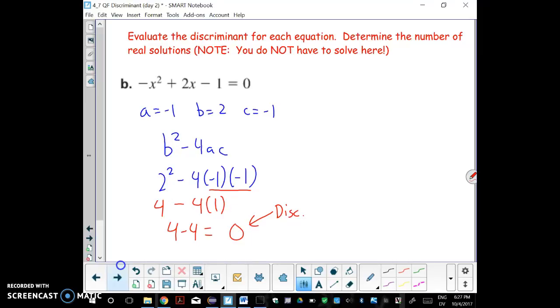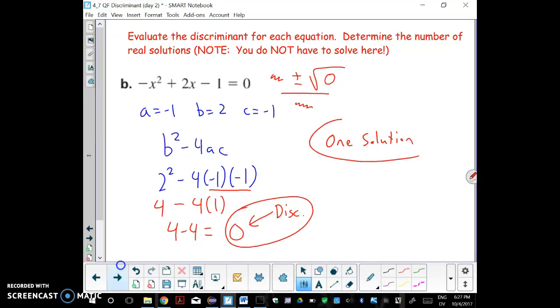And because it's 0, again, we can go back to the chart. This means when we're doing the quadratic formula, we'd have 0 under the check mark. So we'd get something plus or minus 0 over something. And this is going to be one solution because adding or subtracting 0 is the same, right? So we don't actually have to find the solutions again. We just have to say Mr. Discriminant is 0, and so we have one solution. Right, and this is the later homework problems. You don't actually have to find them. Just say how many solutions.